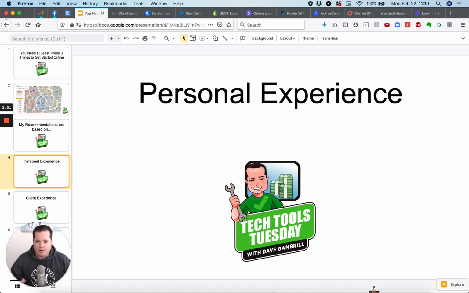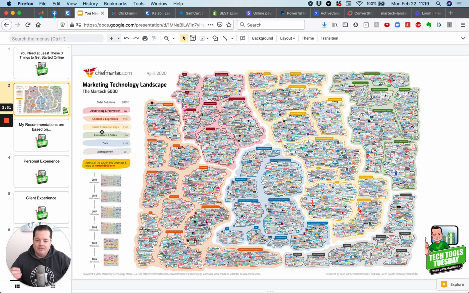So I understand the process behind the scenes of these software companies. I know what their product roadmaps are all about. I know how to look at them and pick them, and how to see which ones are building out robust platforms and which ones are kind of posers, pretending, and don't really have a future, because there are a lot of things out there. What I didn't say about the Martech 5000 is that yes, there are 8,000 companies now, but there probably have been more than 10,000. So many have gone out of business or been acquired, because either their platform was awful or it was okay and somebody just integrated it into their platform.